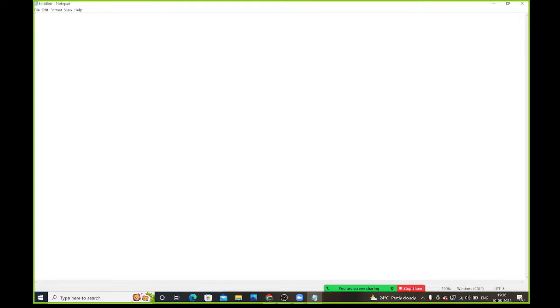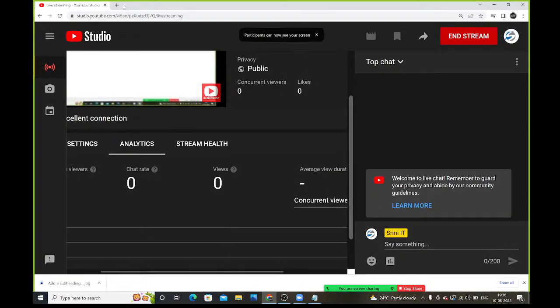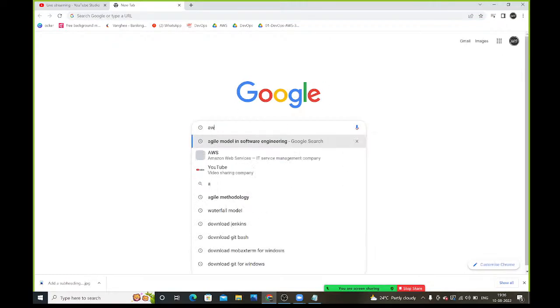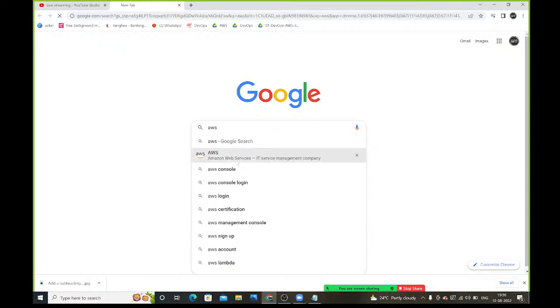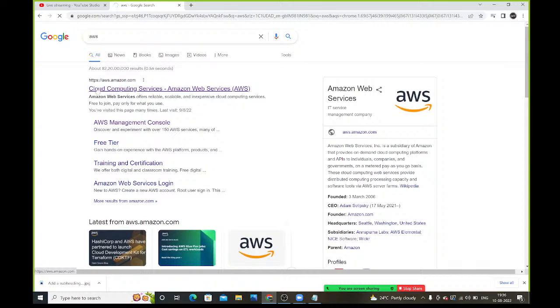Yesterday's session, I started Linux commands. If you want to create a directory inside Linux, what command do we need to use to create the directory? Yes, let me first connect with my Linux machine.